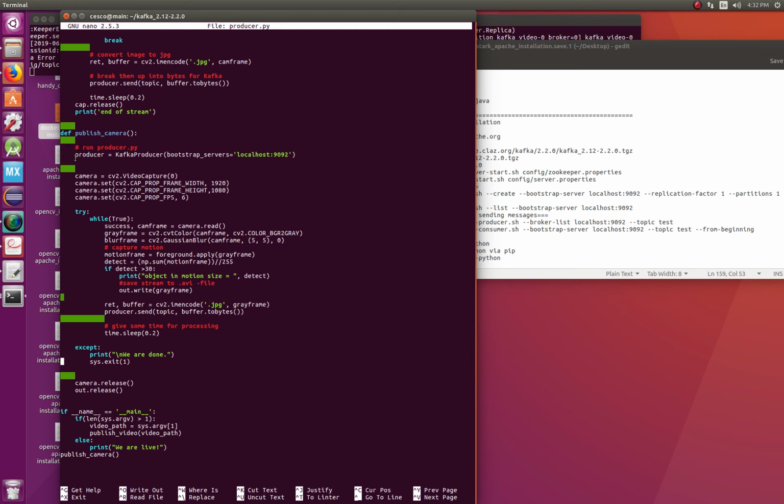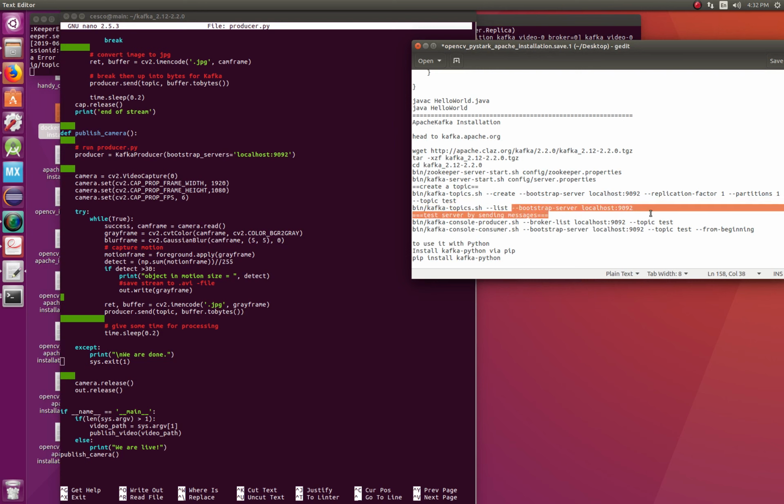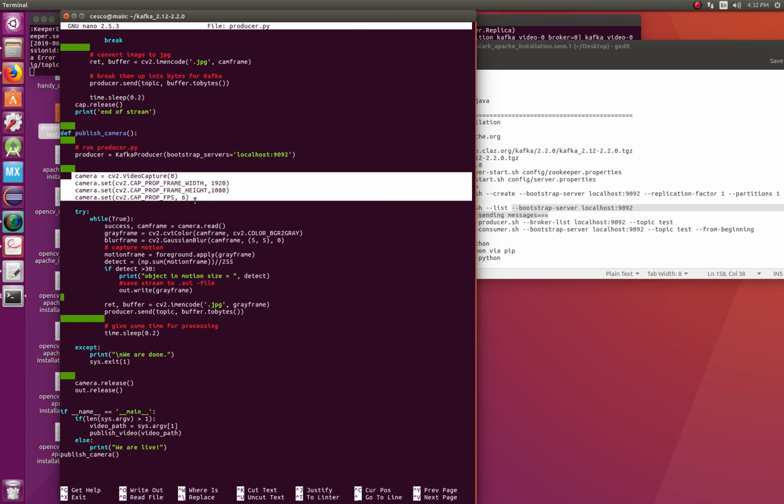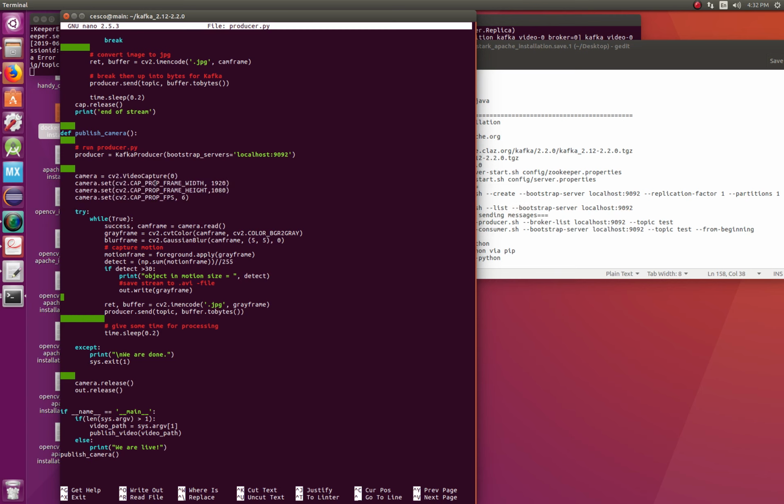So here it's the same thing. We're doing the producer just like we did here. That's all it is. Nothing that you haven't seen. This is strictly OpenCV stuff. 6 frames per second using 1920 by 1080. And camera has the capture. So now it's working with camera read here, and then it becomes cam frame. And then cam frame becomes gray. And that's what we're working with. We're working with gray. Don't worry about this.